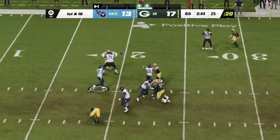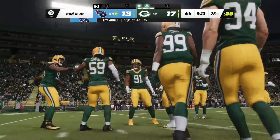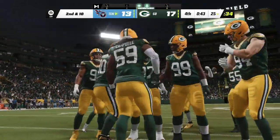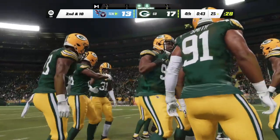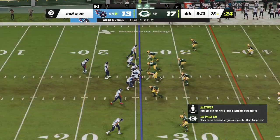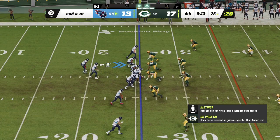Throwing, Tannehill, and that one off the mark behind him, incomplete. Work with me, partner. Take a deep breath, because that's what they're doing down the field now. That incompletion allowed them to exhale a little bit. Get in the huddle, kind of scan the crowd, see if any celebrities are here. Relax a little bit as they start this big drive. An incomplete pass leads to second and 10 from the 25.